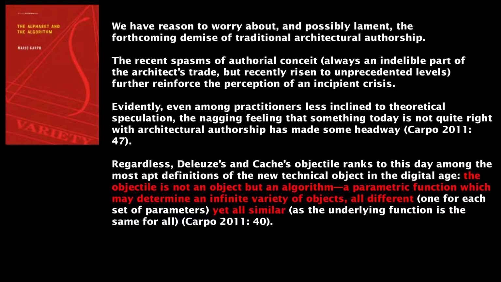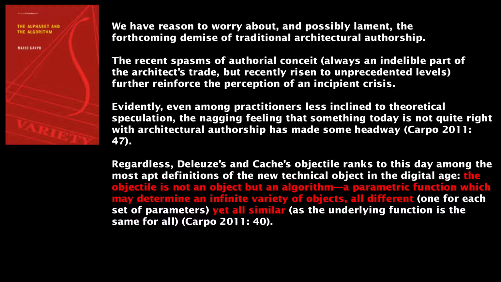So we see that the methods of digital designing are already changing these fundamental laws of both architectural representation and architectural authorship that have been valid for 600 years. And Mario Carpo continues: We have reason to worry about and possibly lament the forthcoming demise of traditional architectural authorship. The recent spasms of authorial consent, always an indelible part of the architect's trade, but recently risen to unprecedented levels, further reinforce the perception of an incipient crisis. Evidently, even among practitioners less inclined to theoretical speculation, the nagging feeling that something today is not quite right with architectural authorship has made some headway.